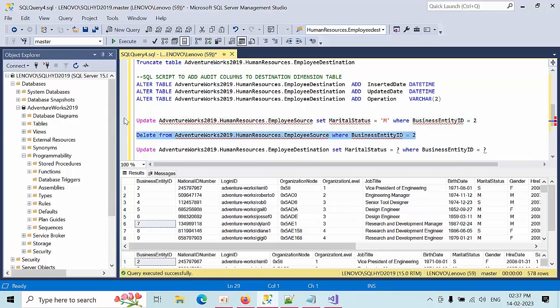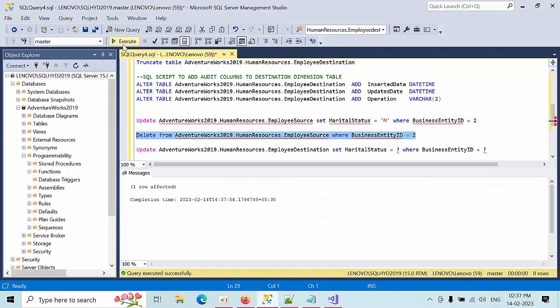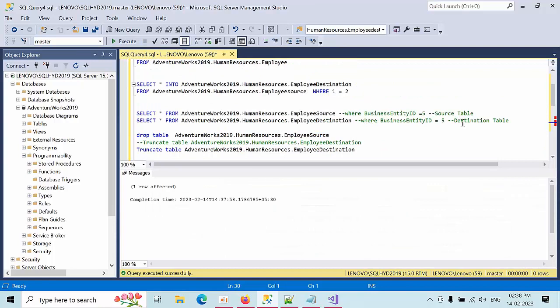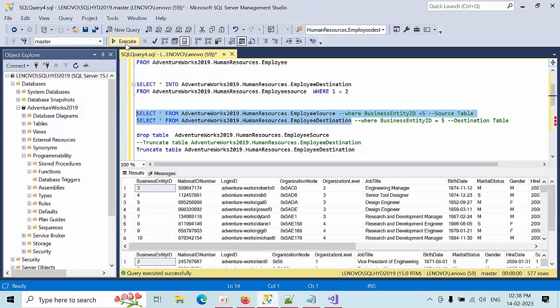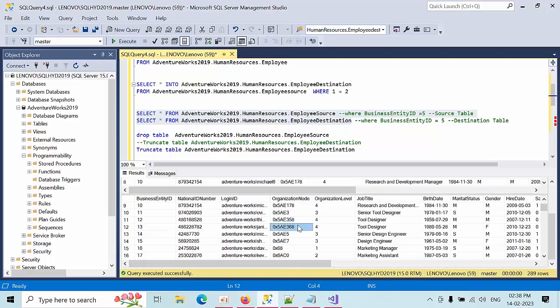Click execute, delete. Now if we go through here, the two is there in the destination, but two is not there in the source. Here in the source we have 288 records. In the destination we have 289 records.